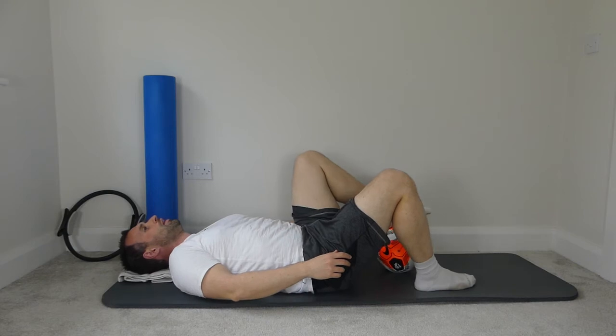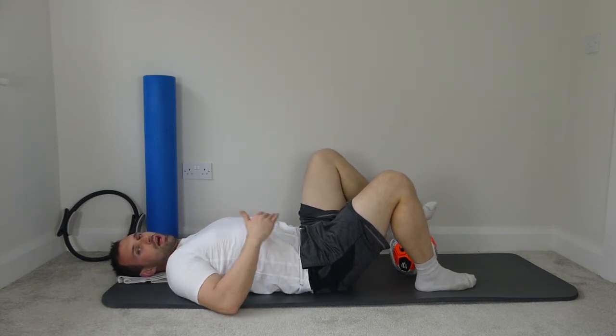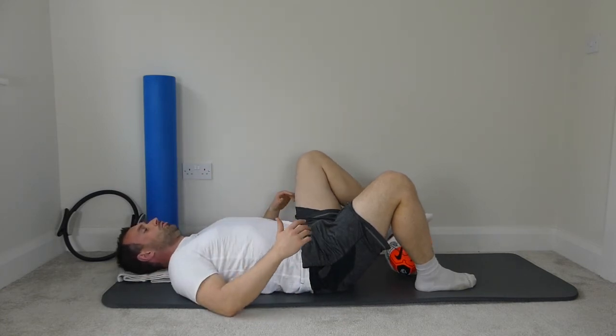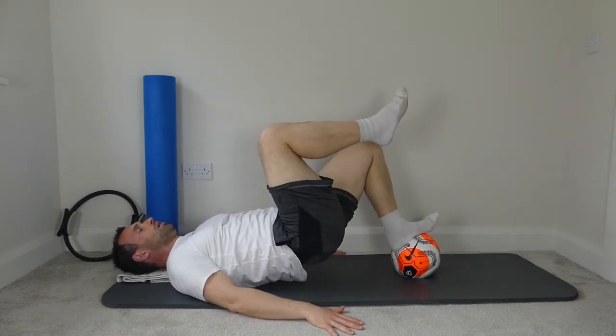Left foot onto the ball. In nice and close to the hips. Hands by the side. What we're going to do, bring the right knee to the chest. We're going to lift the hips up and down for another 10. Halfway through, we're going to hands to the ribs and then the arms across the chest to challenge the balance. So hands by the side, right knee to the chest, lift and lower.